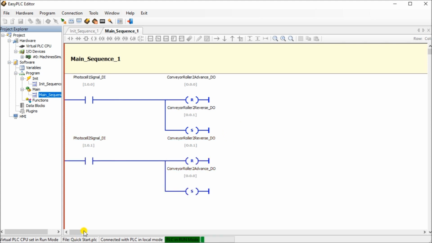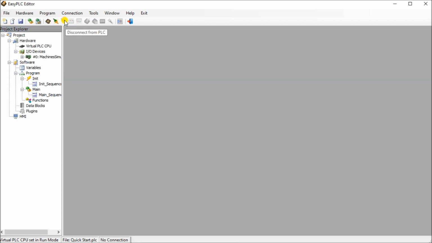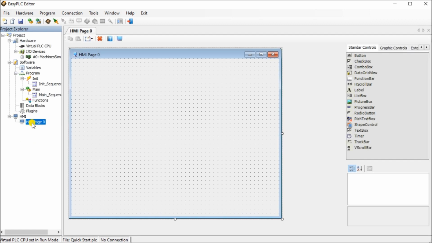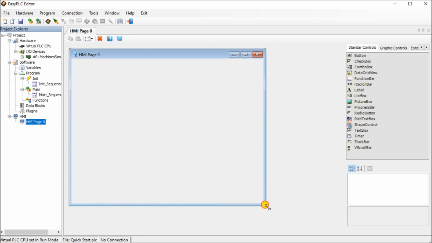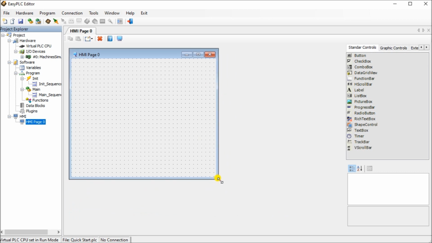So the next thing we'll do is actually now look at our HMI and programming in our HMI. So what we'll do is disconnect from the CPU, and we'll go to HMI, and we'll say new HMI page, and it defaults to HMI page 0, and that's what it looks like. So let's make that a little smaller.